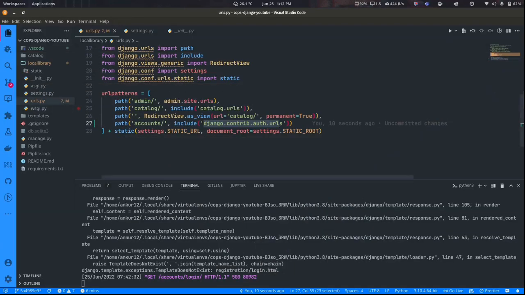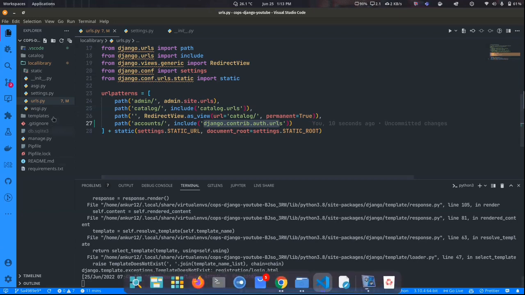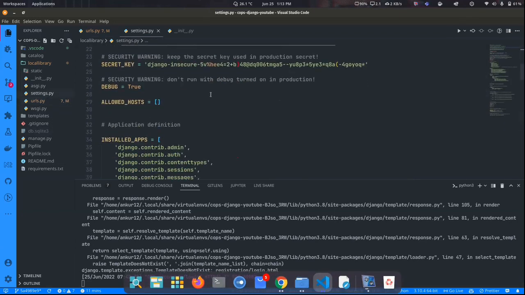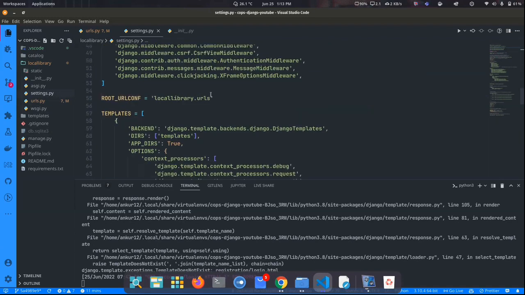And for this, first of all, we need to make the template directory visible to the template loader. That is, let's say if I go to slash login, Django first of all needs to search for the login template. And in order to do that, we need to make minor settings in the templates DIRS.